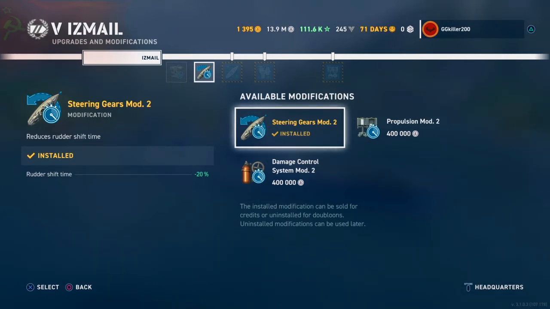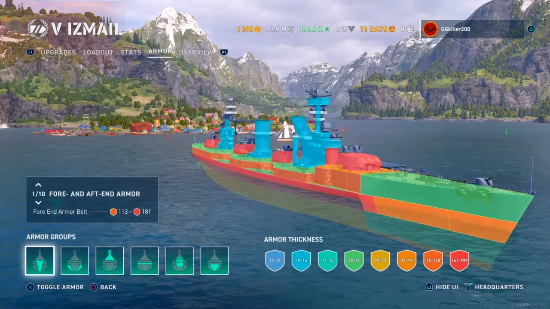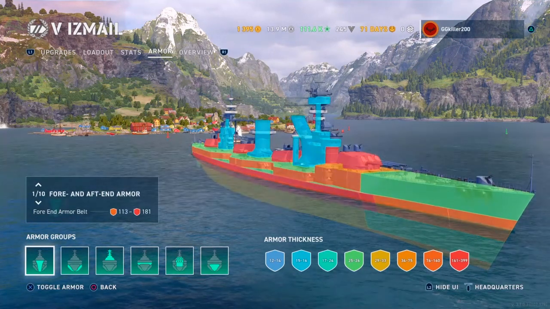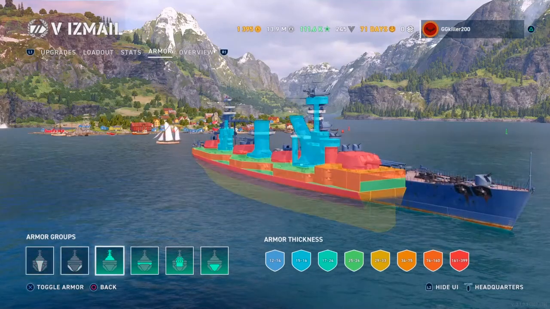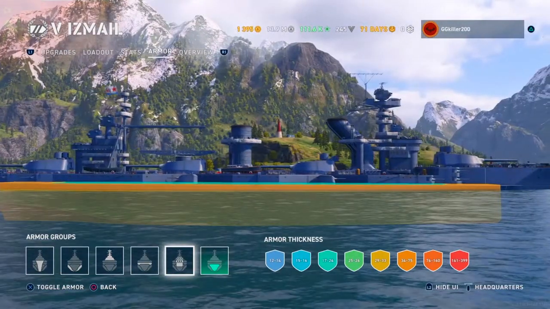And let's talk about the main problem with Izmail, the armor. Armor wise, Izmail is a tank, not as tanky as Sinop though. But there is a problem with Izmail, and it's a major one, and that is the gargantuan citadel.